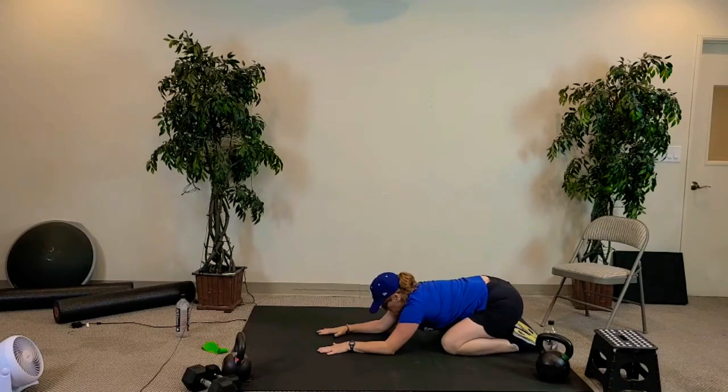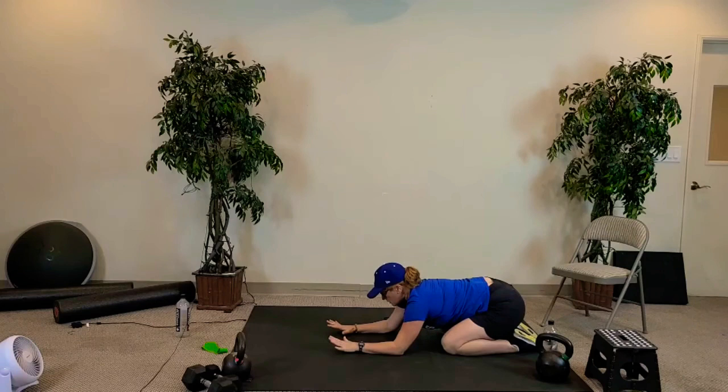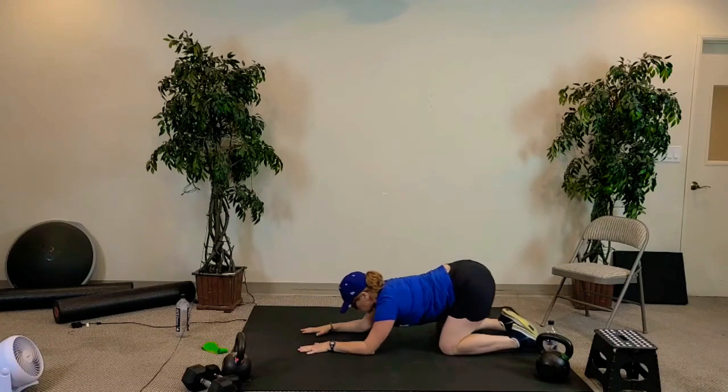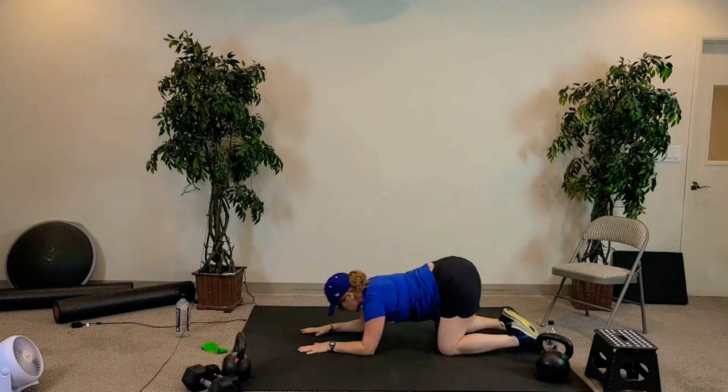Just allow that breath to soften in you. Allow the space to fill into your lungs. Notice you may have more space in your belly now to breathe. Even though you're compressed against your thighs, it may feel a little bit more open. Good. Come up forward onto your forearms and just elbows, knees rocking.